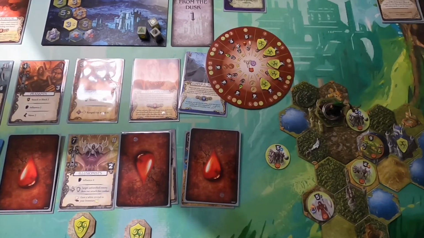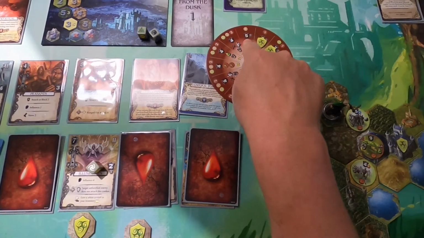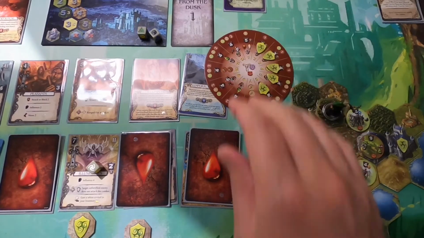If I allow him to hit me, he's gonna go up in things. So I either need to, okay, I can do that. When you play this, also pay 1 mana of a basic color, gain a crystal of that color in your inventory. Okay. Move 2, block 2. Ranged attack. Okay, so I'm going to use a mana die from the source. It says target unfortified enemy does not attack. He also has physical resistance.